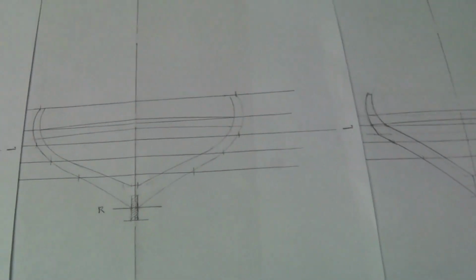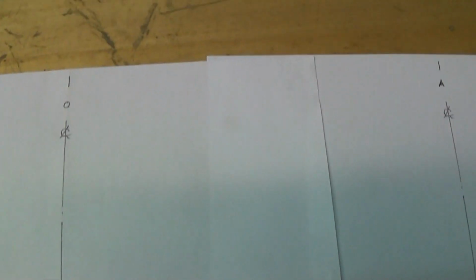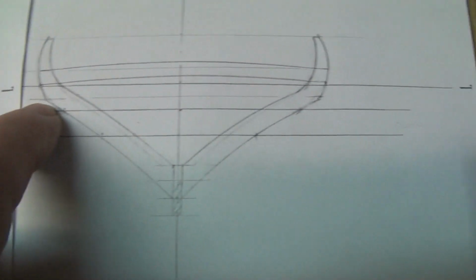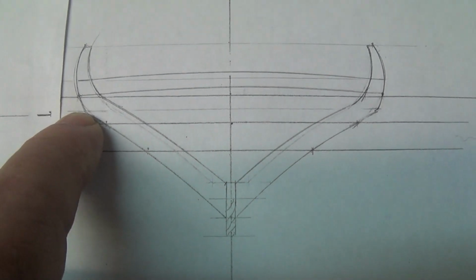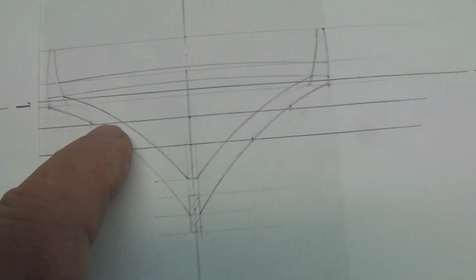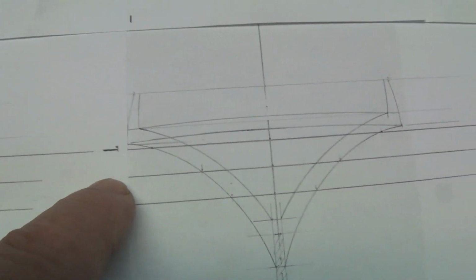The turn of the bulwarks starts at the zero frame midships. It starts to turn right here on the A-frame. It's really the first frame where you start to see an inward turn of the bulwarks, and then you can really see it here. And it turns inward, and then it starts playing outwards as we go closer to the stern.